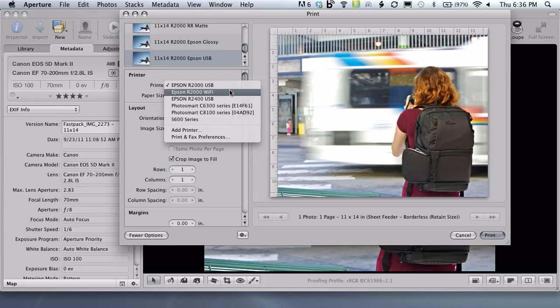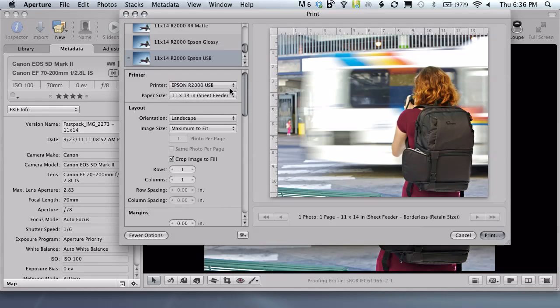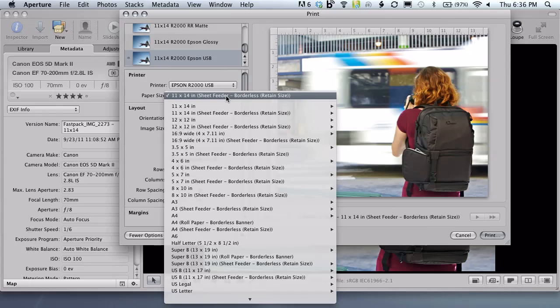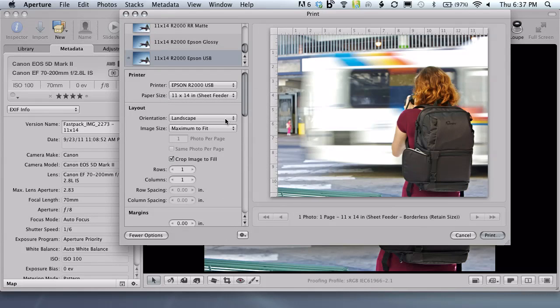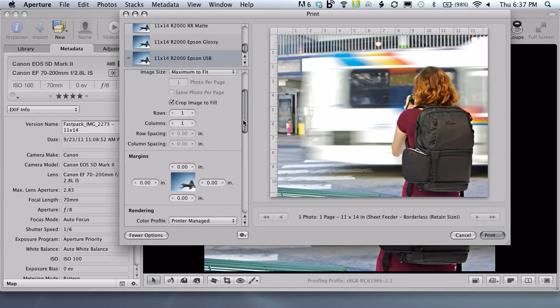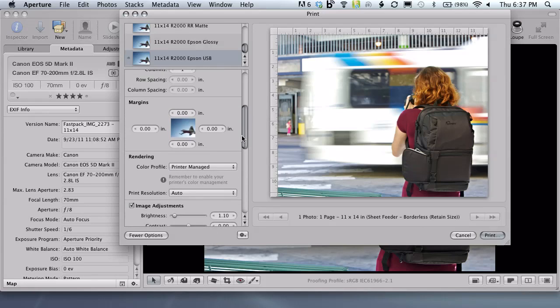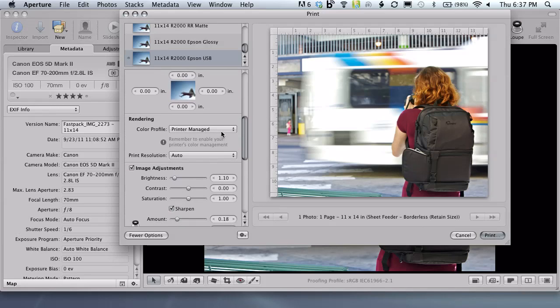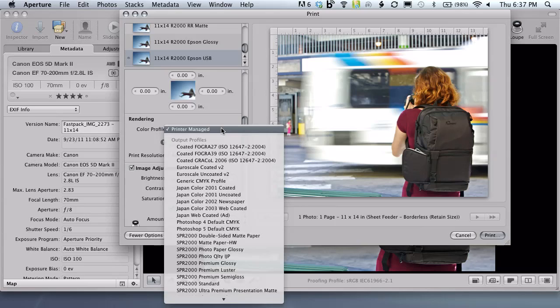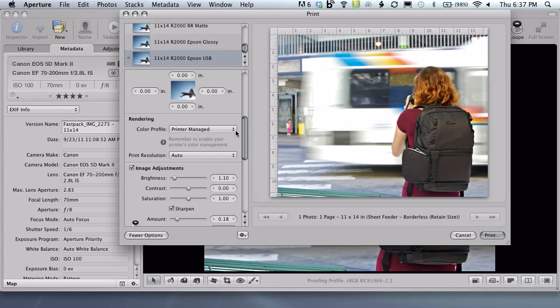You see that I have the Wi-Fi. That's what I usually use in the studio. But here, because I'm not crazy, we're going USB. You choose your paper. Now, Aperture is picking these up from the print driver, right? These options come to us via the print driver. Landscape, all of that. That's pretty basic stuff. Fitting margins. If you want margins, you can set those up. Now, here's the thing that people can't believe it's this easy. We used to have to load those profiles and get that all set up. Like it's too easy. And I start out with printer managed. And if I don't like the results for some reason, then I'll go into those ICC profiles. But now the technology has changed, so I just go to printer managed.